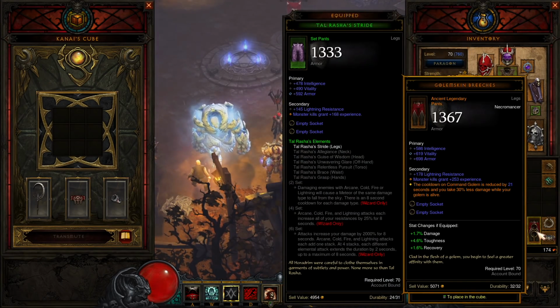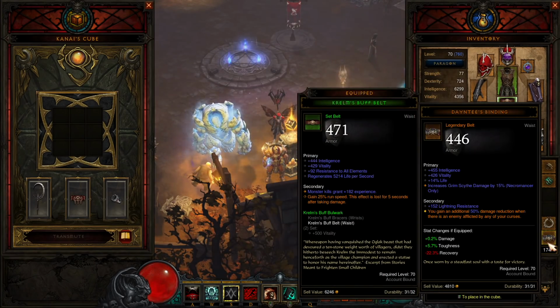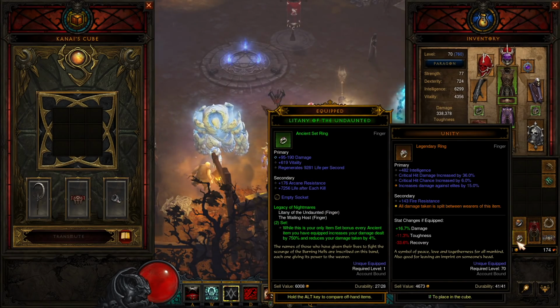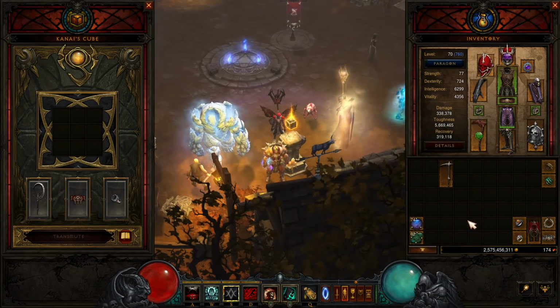Golem Skin Breaches would give me 30% as a necro. Wisdom of Kalon would give me more bone armor stacks, which would give me more toughness. Dainty's Binding would give me up to 50% toughness because I've got a curse on my bar. You could also use a Unity, a follower with a Unity and a token that makes them invulnerable, and Lornell's Sunstone for the necro. So basically anything to boost your toughness.